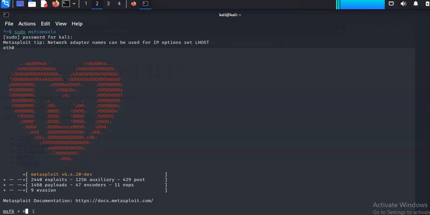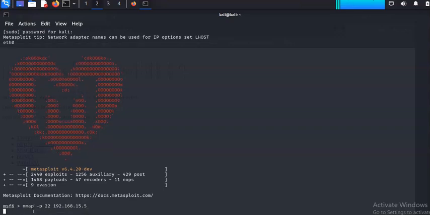So nmap -p 22. Where are we searching for this 22? 192.168.15.5. Alright, so we run.